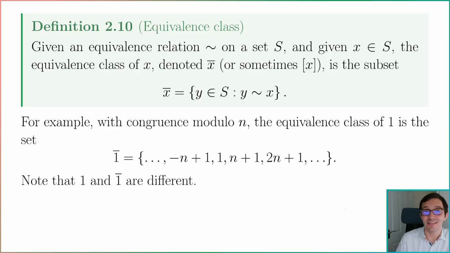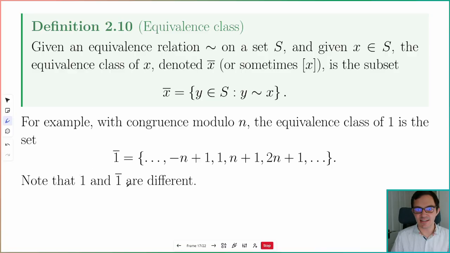Although sometimes people do stop writing the bars on the top or square brackets if the context is clear, or if they're using some notation like that modular arithmetic notation that we saw before. People really might stop writing those, but we should write the bar on the top to indicate the entire equivalence class. The temptation, of course, is that all those things in the set are equivalent. I'm considering them all to be equivalent to each other, so if I squint, there's only really one thing in there, and I'm feeling lazy, so for a set with one thing in, I might just write the thing. But we've got to do better than that, haven't we? Right, okay. 1 bar is not the same as 1. The first is an element, and the second is a set of elements of S, including 1.